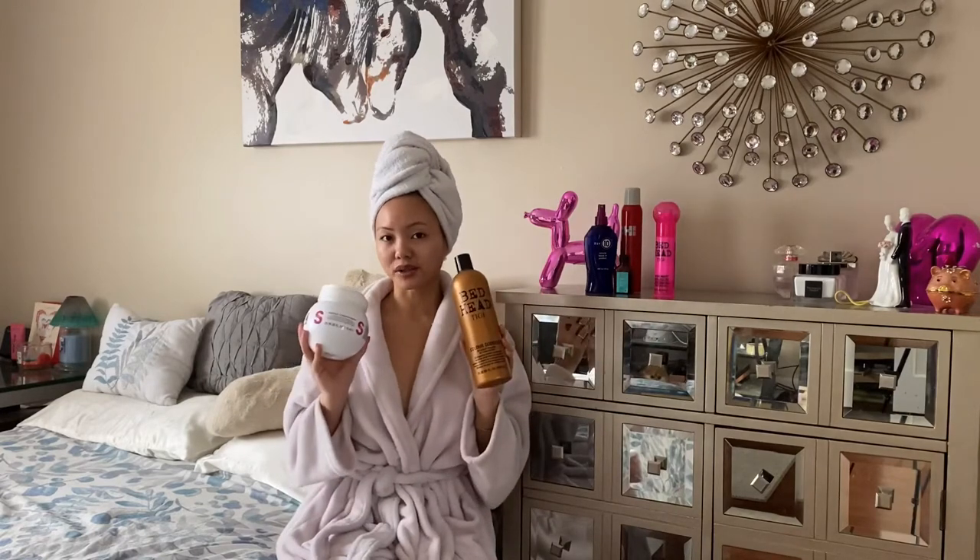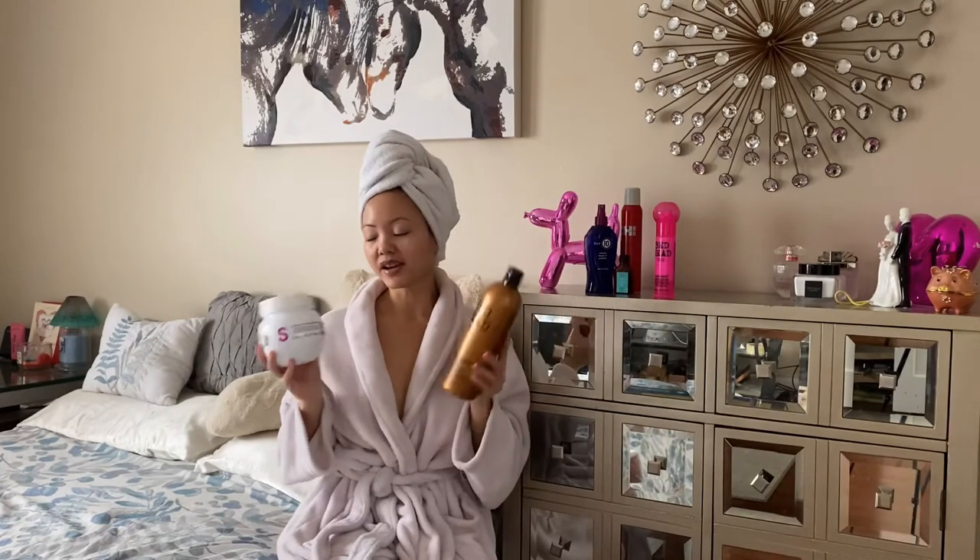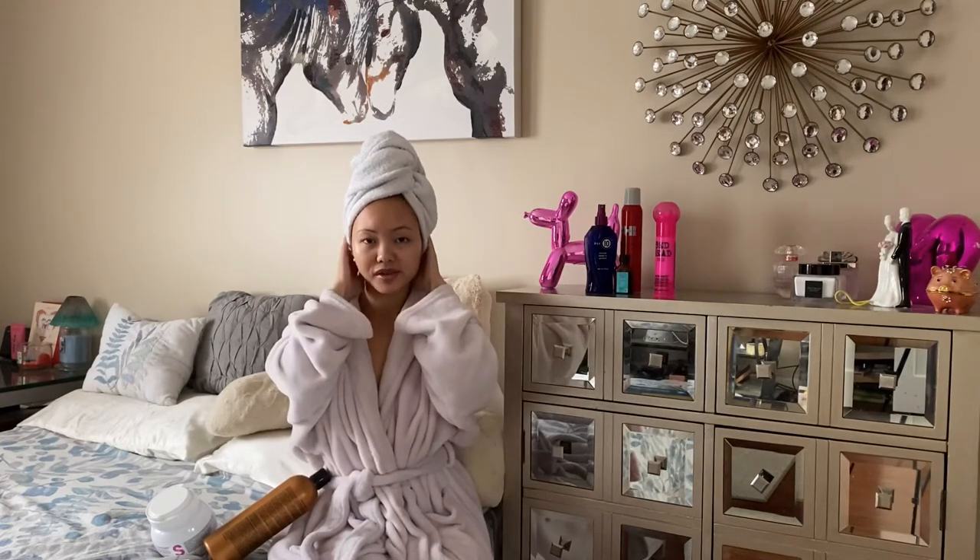After using these two wonderful products in the shower, I am going to let my hair air dry for a little bit while I go do my makeup or upload my vlogs onto YouTube, keeping myself busy for 10 to 15 or even 20 minutes while my hair dries. Then I'll take it out and apply the leave-in treatments on my hair.